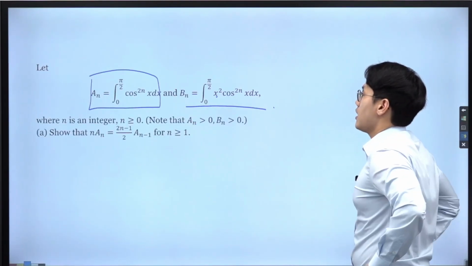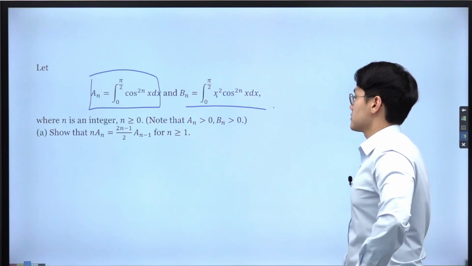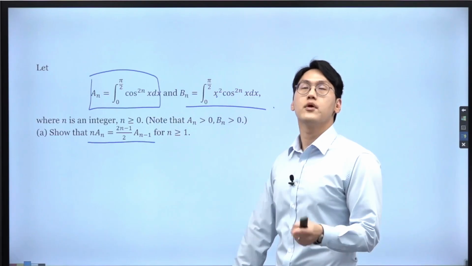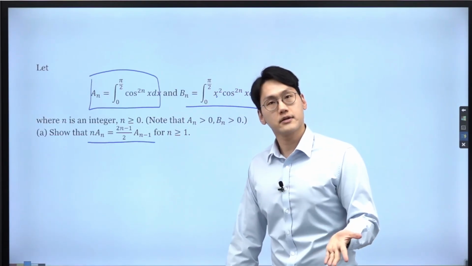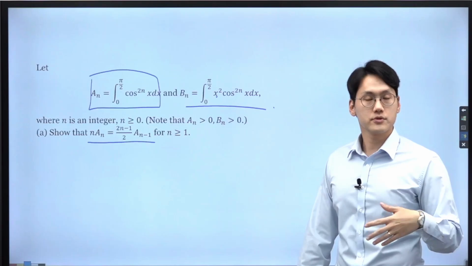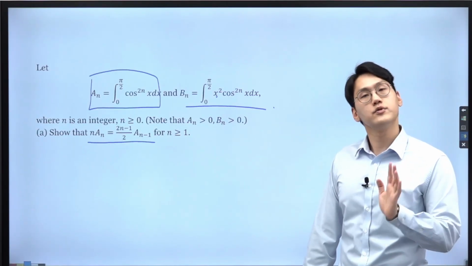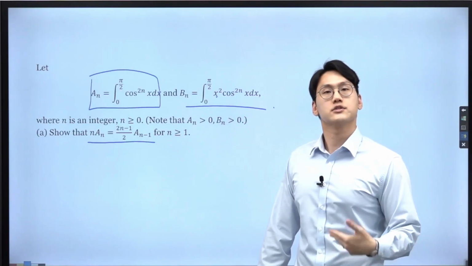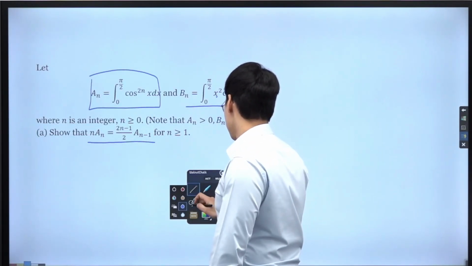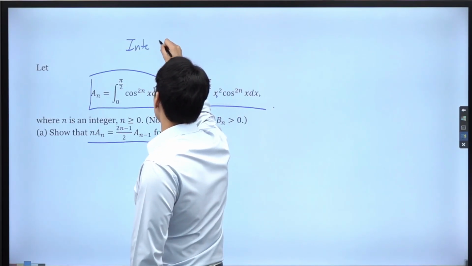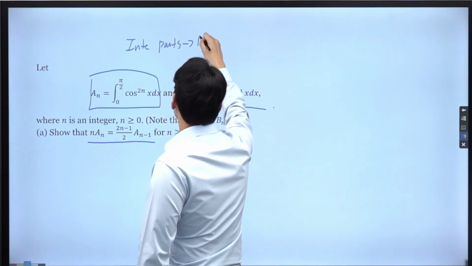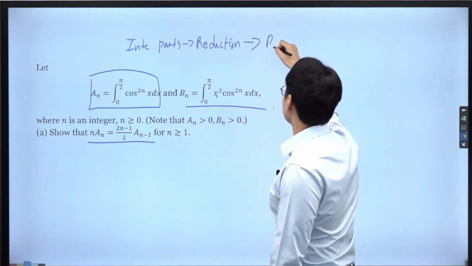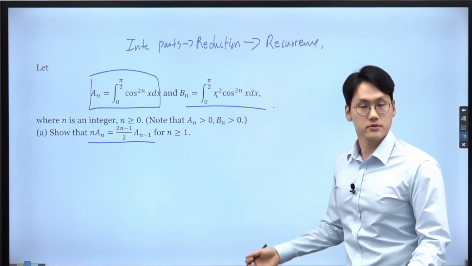Let's go. Now what we want to show, by integration by parts, is that this an has the following recursive form. Remember, for the reduction formula, often it's not going to stop after integrating once or twice and having a final form. A reduction formula insinuates that you're going to do this n many times, and for that, what you want to derive is essentially a recursive form. Integration by parts in its advanced form is a reduction formula, and that is often associated with the recurrence relation. Of course, our job is to change it to explicit. Let's have a look at what we can do.